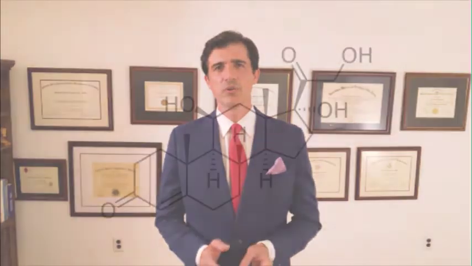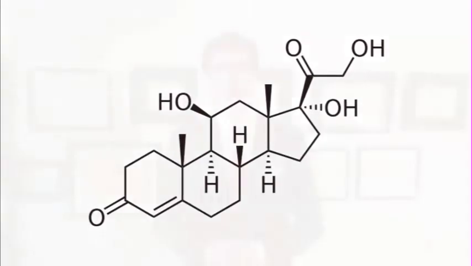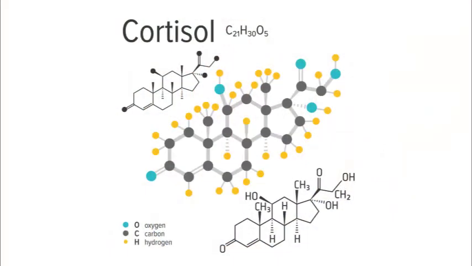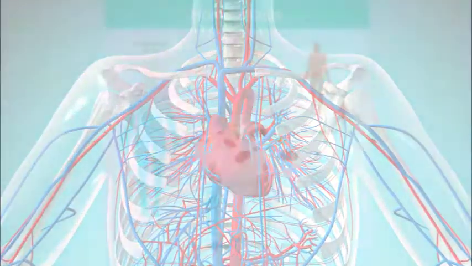Let's begin with, what are steroids and what do they do? When we refer to steroids in the treatment of orthopedic and spine care, we're referring to a type of hormones called glucocorticoids. These are a type of hormone that's naturally produced by the body, mostly in the adrenal glands, and are based on our own body's main glucocorticoid, which is cortisol. Cortisol is essential for life and is important in regulating the body's functions in the immune, metabolic, and cardiovascular systems. And it's important in homeostasis, in other words, helping to keep the body's systems working together in harmony.